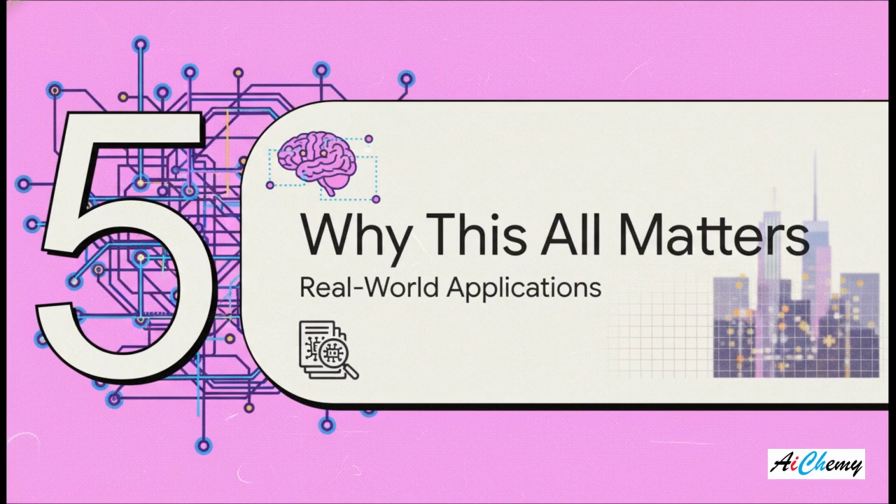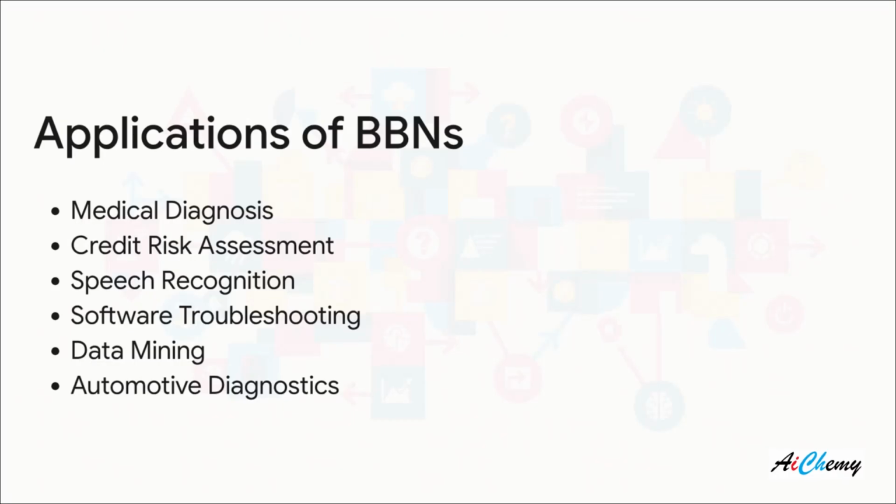Why go to all the trouble of building these crazy-looking maps? Because they're being used right now, a lot of times behind the scenes, to make way better decisions in some of the most important fields you can imagine. Well, because the applications are just staggering. I mean, this isn't some academic toy. They're used in hospitals for tricky diagnoses, by banks to figure out credit risk. They even help your phone understand what you're saying. And get this, they've been used to squash bugs in Microsoft Windows and to help your mechanic figure out what's wrong with your car. They are absolutely everywhere.